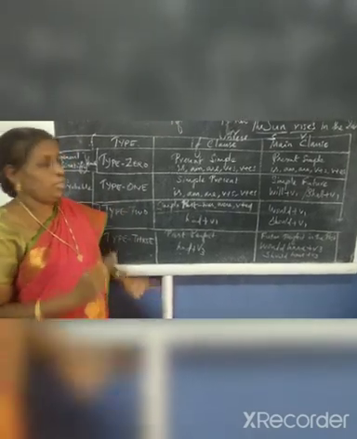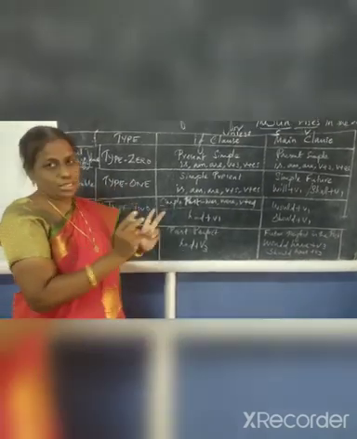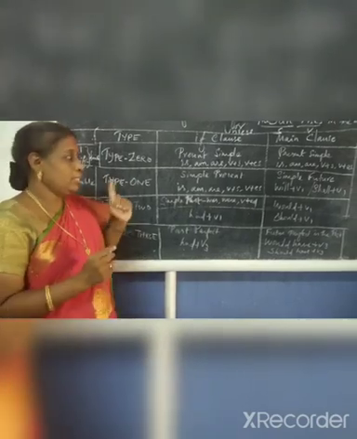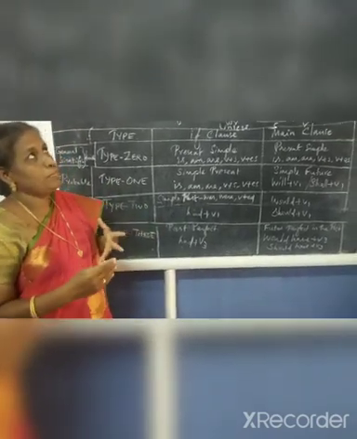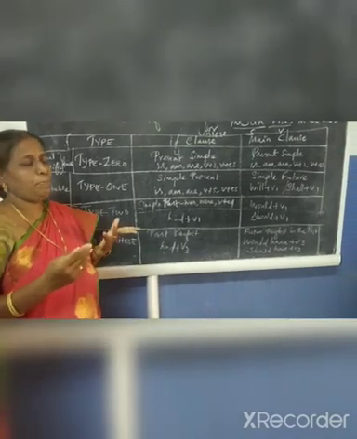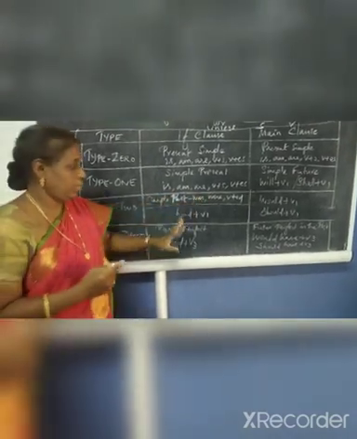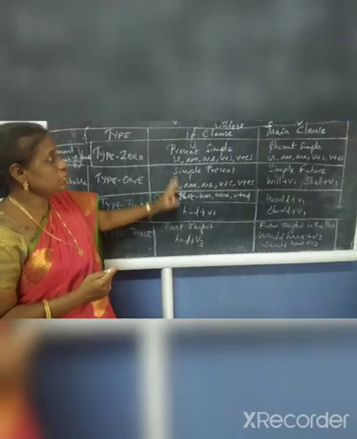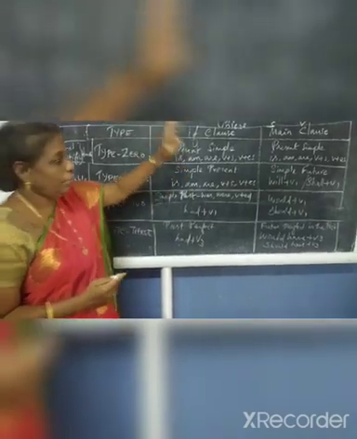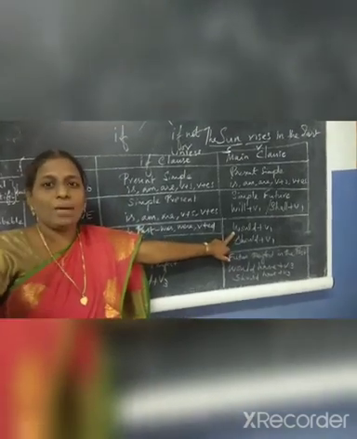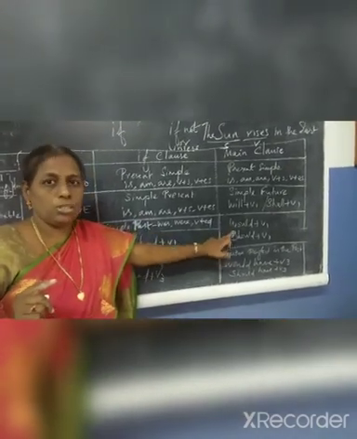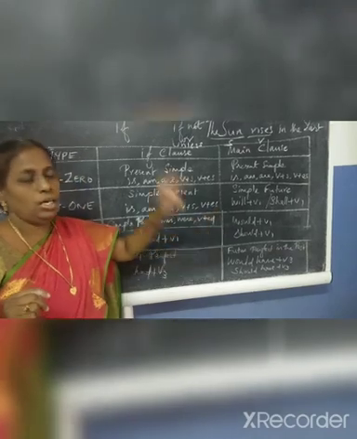For example, we can take one word, worked. Then take, took. Then what can we say? Some more words, play, like that. Okay? So past tense comes in the if clause. In the main clause, future in the past verb can be used. What is future in the past verb? Would, should, could, might.